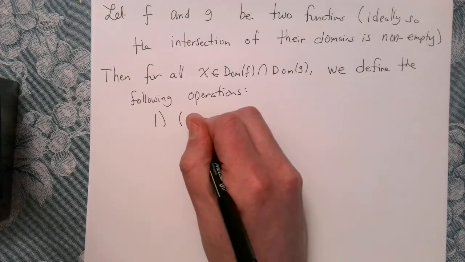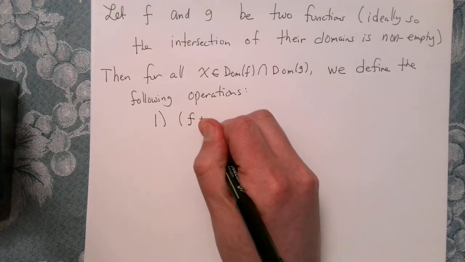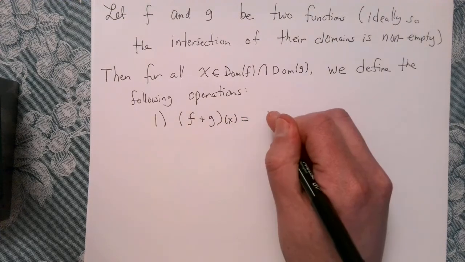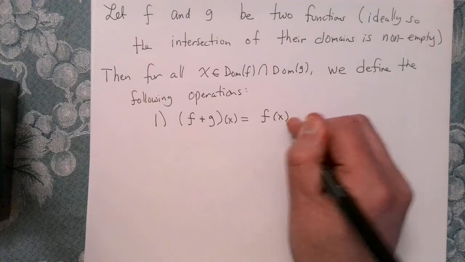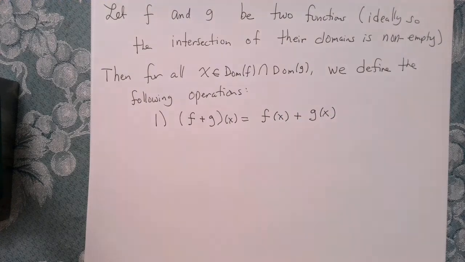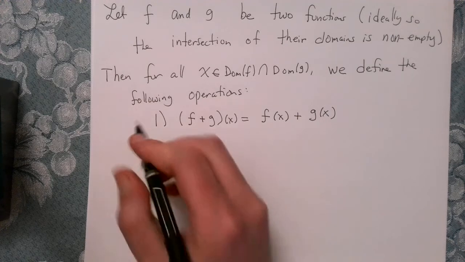And so, one, this special sum function or sum map is defined as follows. We mentioned this before, so now we're just stating it formally in a definition. And so this is our sum rule.